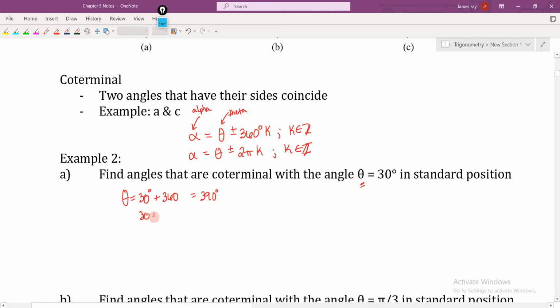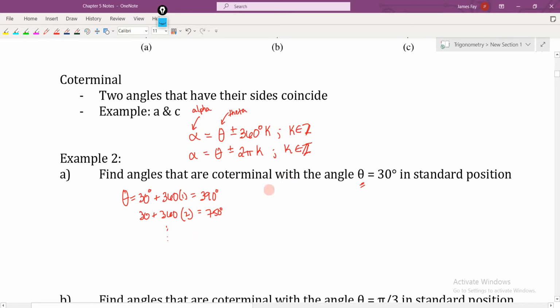If I want to add 360 twice, okay, so it's going to be 720 plus 30 is 750. Okay, and you can keep doing that. You can keep adding 360 as many times as you want, and you'll keep getting coterminal angles with that 30. Okay, so in this case, this 1 would have been the K equaling 1. This 2 would be K equaling 2. We can do 3. And keep going as far as we want.